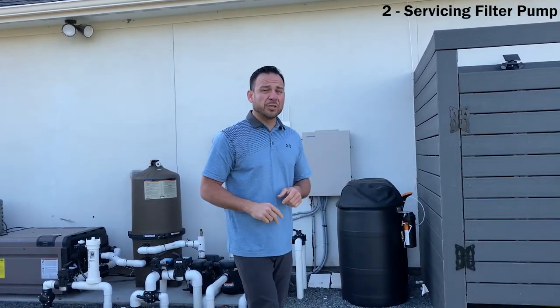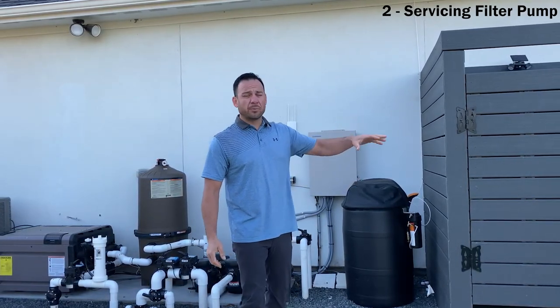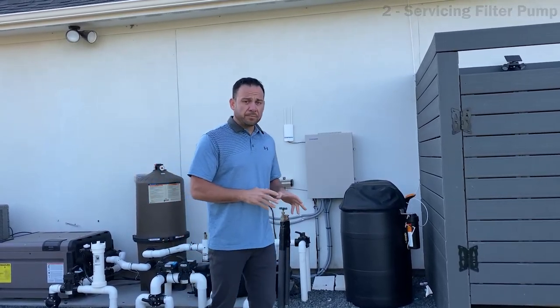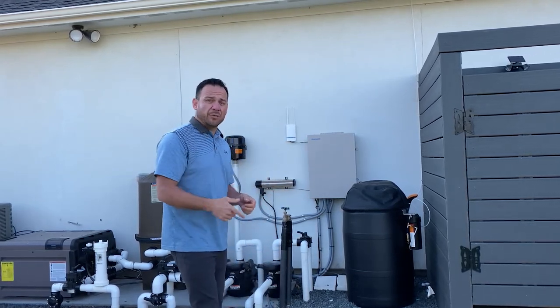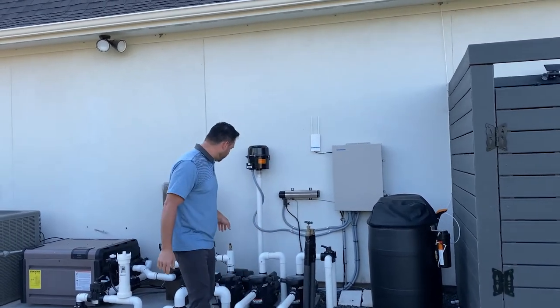Number two on our list is we're gonna talk about the filter pump. So the filter pump is basically the heart of the main operation of this pool. For the filter pump to run as it should, you need to make sure that you have the right water level in the pool. We've discussed that already. So now, after discussing that water level, we're gonna talk about the filter pump.